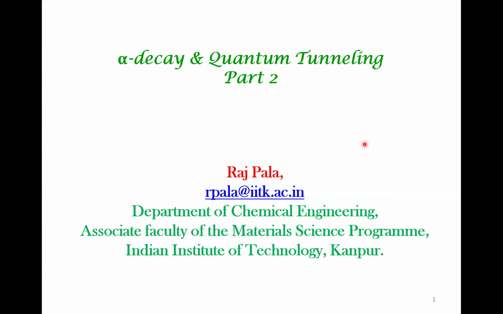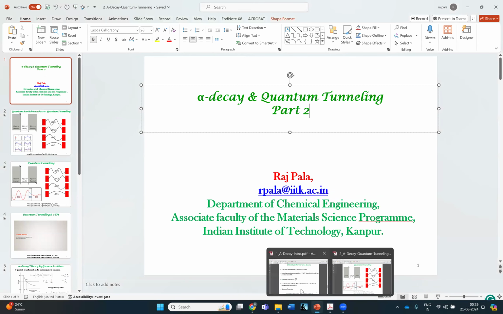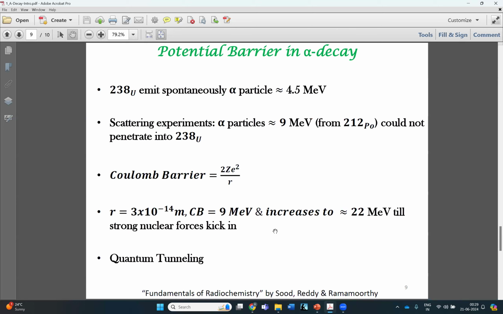Welcome back. This is the second part of the lecture on how quantum tunneling is relevant to alpha decay. Before we move on, let us recap certain important concepts that have been covered in two previous lectures. The first thing is that there is an activation barrier for alpha decay.